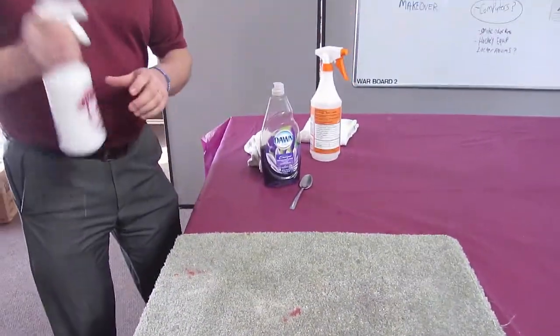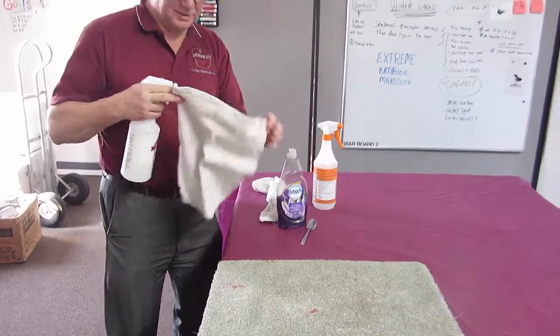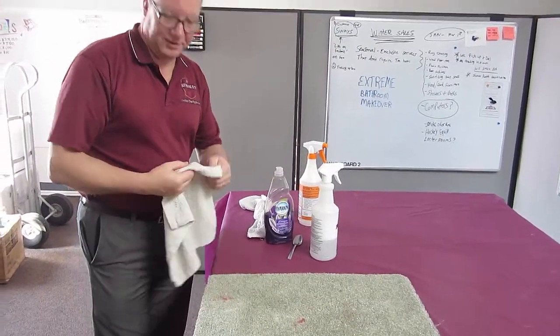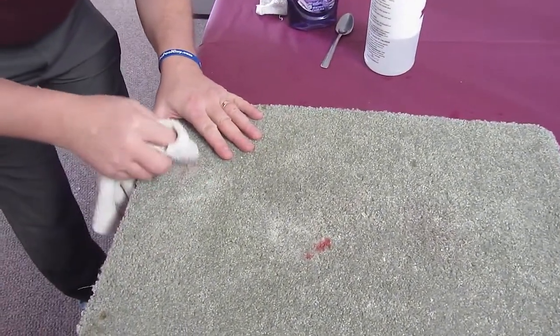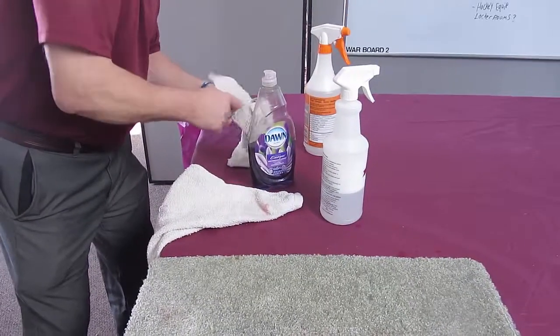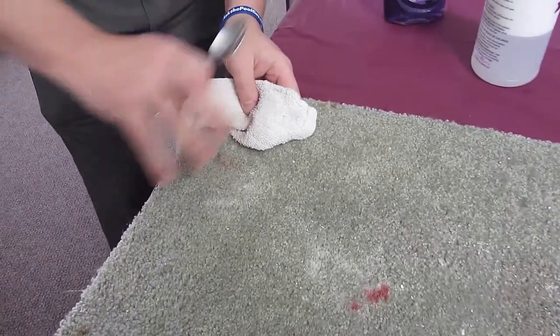I'm left with two red raspberry stains. So what I'm going to try first is the Rundle. Taking a fresh white towel again — it's got to be white. I can spray it right on the towel that way I'm not saturating the carpet, because it's only the tips that are soiled. I'm just going to lightly blot it up. I'm not going to ever rub it or scrub it. I'm going to move my towel toward the center — if I move it away, then my stain gets bigger.